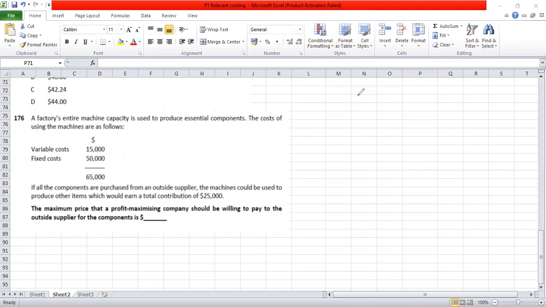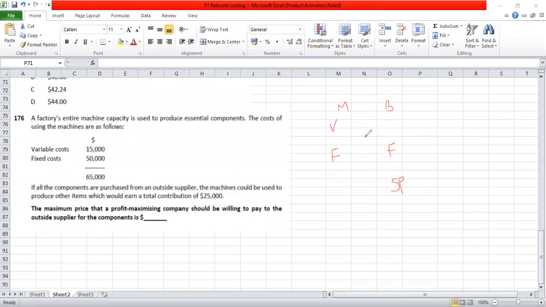The decision is about purchasing the components from an outside supplier. The decision criteria we've discussed earlier also. If it is make versus buy, in case of making, it is the variable cost and the fixed cost which are incurred. If it is buying, it is the fixed cost plus the supplier's price. So fixed cost is completely an irrelevant cost. The relevant cost is the variable cost versus the supplier's price.